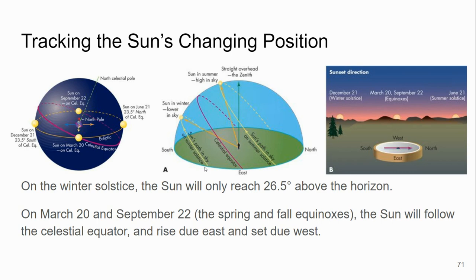On this day, the sun starts in the southeast, I'm sorry, not southwest, and goes across the sky. Notice it doesn't even get very high in the sky at all during this day. And notice how much shorter this path is compared to this path here. So the sun doesn't spend as much time in the sky on the winter solstice, the shortest day of the year, as it does on the summer solstice, the longest day of the year.